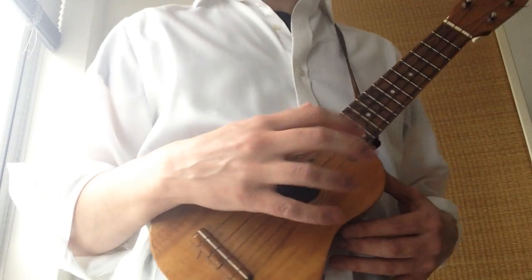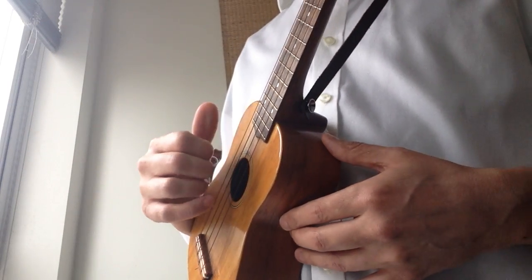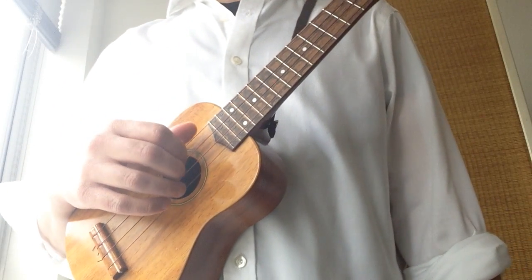It's not really a classical technique, it's kind of more of a folky technique, but as long as there's not too much movement in that right hand, you should be alright. So it could take a while to get used to that.